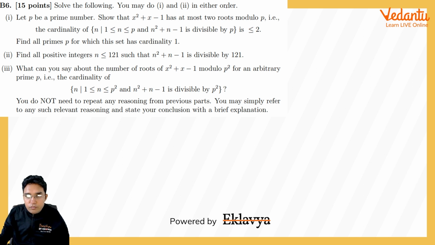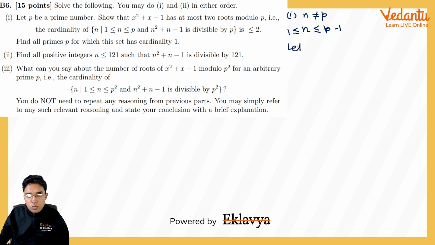Okay, now let us do first question, first part. So I'll start by saying n cannot be equal to p, because if you take n equal to p, then it cannot be divisible by p. Okay, that means the strict inequation on n should be this: n is at most p minus 1, and this is greater than or equal to 1 here.